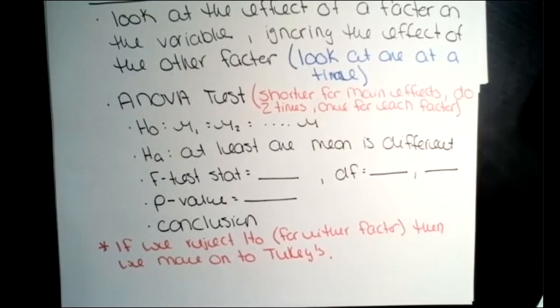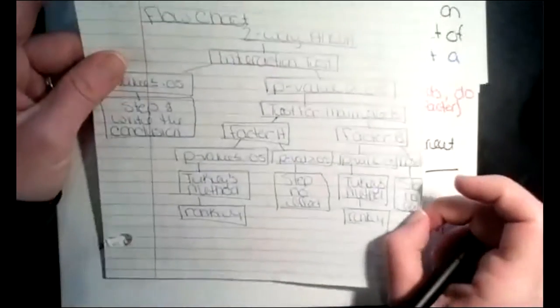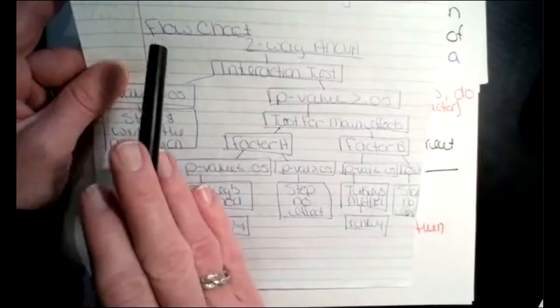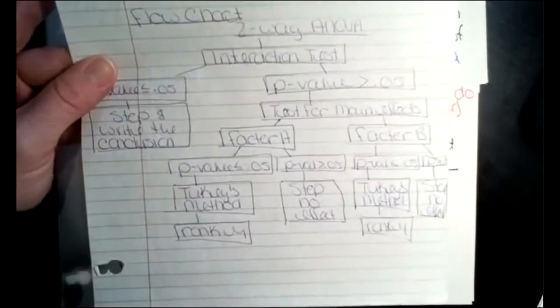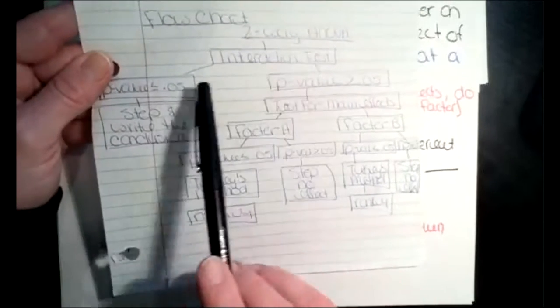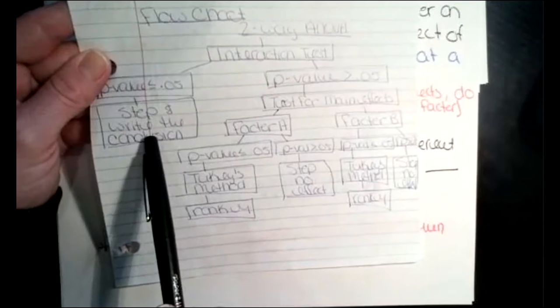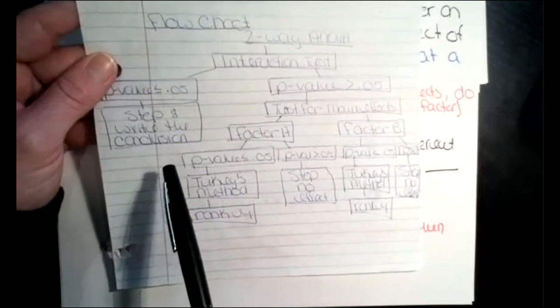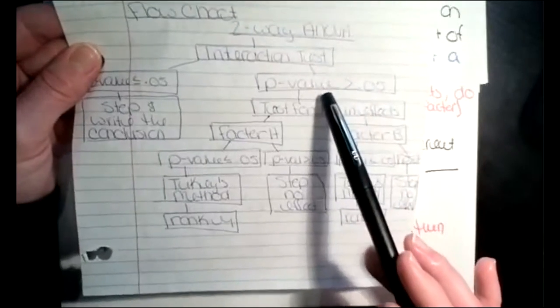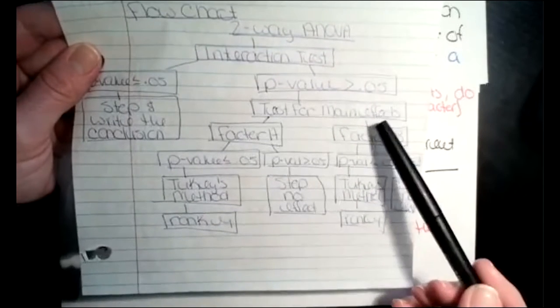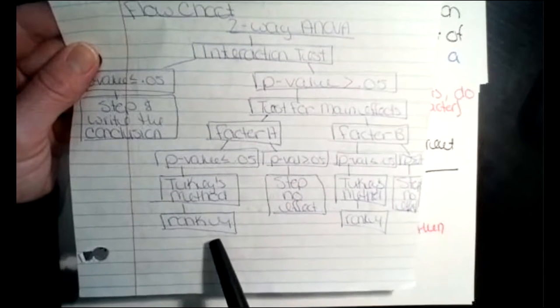All right. So I have a flow chart, and instead of doing it in class, I think I'm going to write it up and then post it on the notes, but I could just show you in my handwritten notes what I would normally do in class. So it's a flow chart for a two-way ANOVA. It just helps you decide what you're doing. So you're going to do your interaction test. If your p-value is smaller than alpha, you stop and you write a conclusion. We're going to take a look at an example of that in a minute. If your interaction test results in a p-value greater than 0.05, then you move on to the test for main effects. You need to test factor A and factor B separately. If your factor A has a p-value less than alpha, then you move on to Tukey and you rank your means with your underlines.